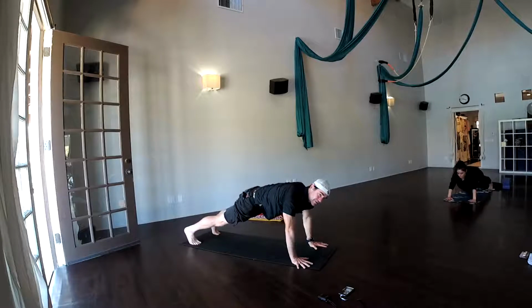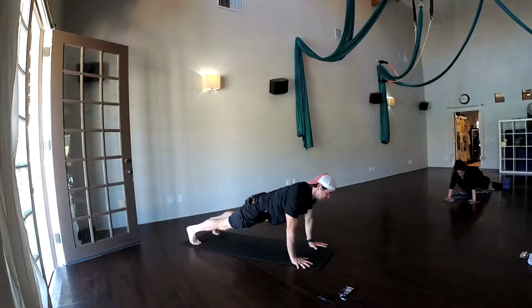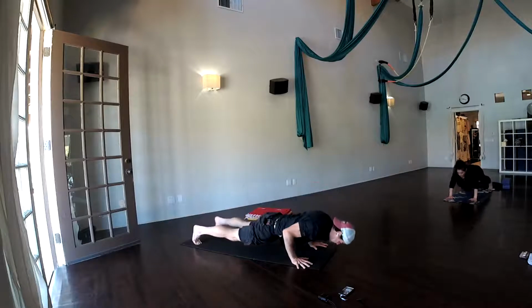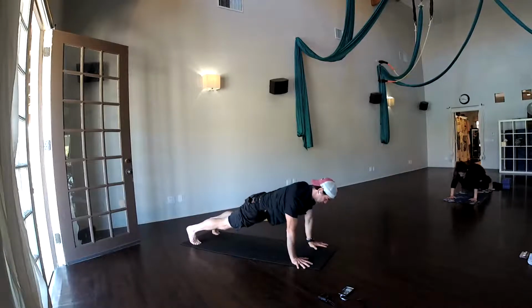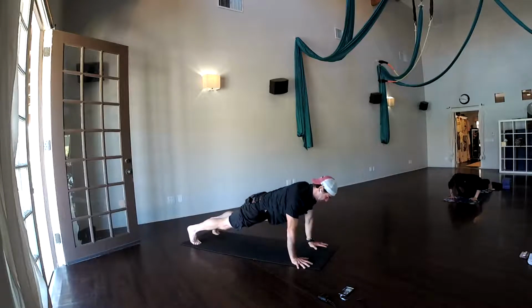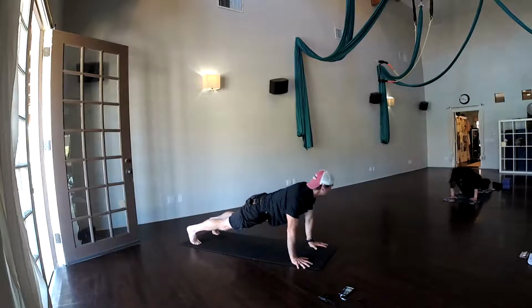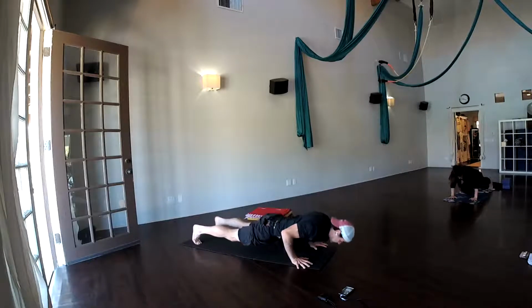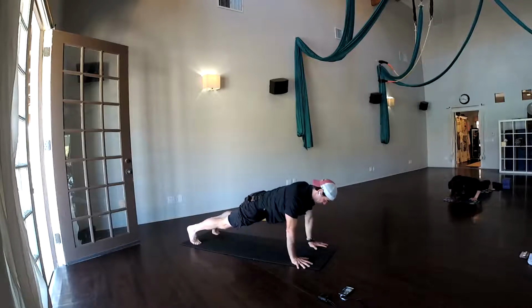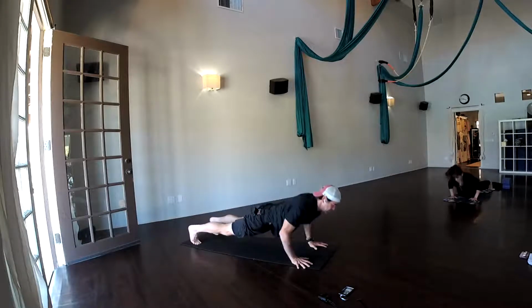Lower halfway, chaturanga, and then press back up to plank. Halfway, chaturanga. Push back up, plank. Halfway, push up. Halfway, push up. Good. 2 more. 1 more. And then all the way to the mat.